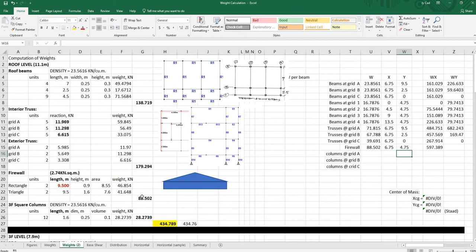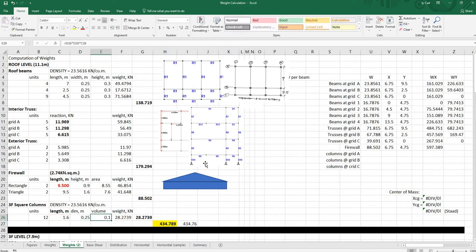Now let's compute the third floor square columns. Kalahati lang ang sasolve natin, ano? Take note, ito yung R7, ito yung third floor columns. Kalahati lang yan. So that is 3.2 divided by 2. Okay? Which give you 1.6. And then, notice na lahat ng columns ay R7 sa third floor, 0.25 by 0.25. So, the volume here would be 0.25 times 0.25 times 1.6.